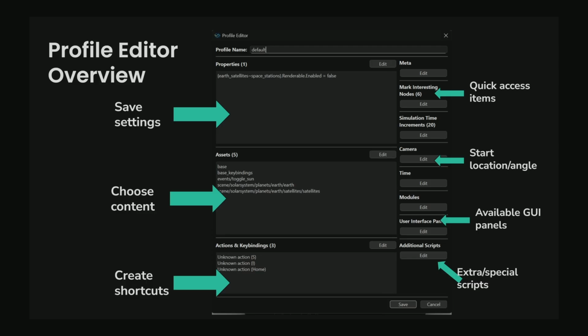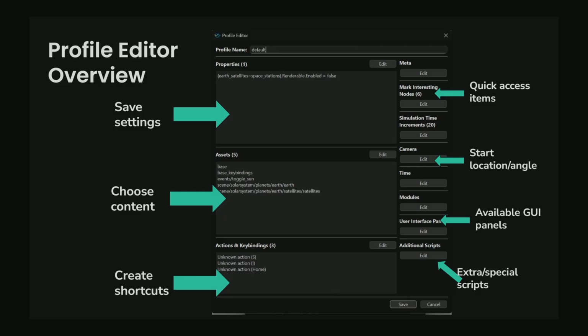A nice example would be if you want your profile to always have the TRAPPIST-1 system. But every time you start the profile, you don't want to go to our exoplanet module, search TRAPPIST-1 and say add system. In here you could add the code that says OpenSpace.exoplanets.addExoplanetSystem TRAPPIST1 in those additional scripts, and then essentially the profile would be pushing the button for you of adding the TRAPPIST system. So you have it.